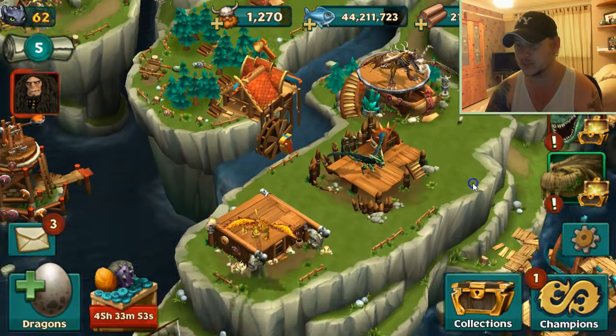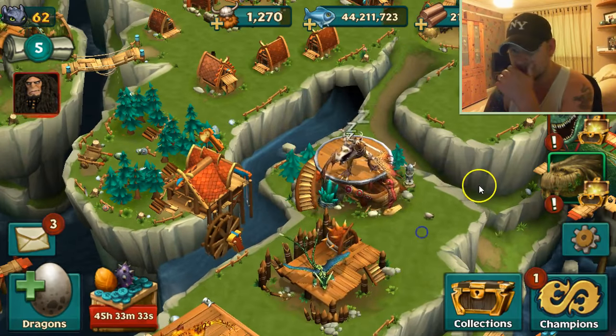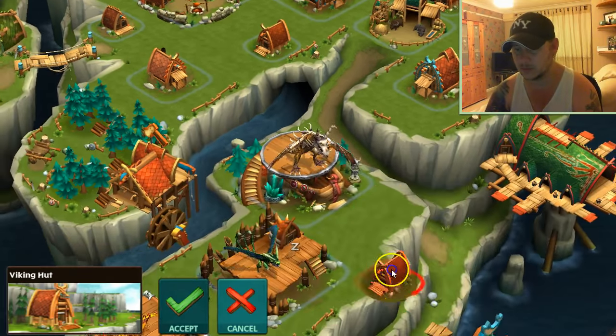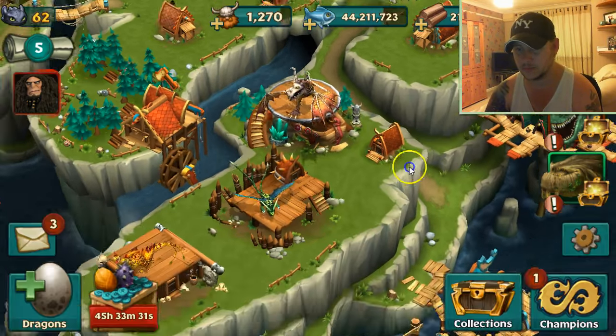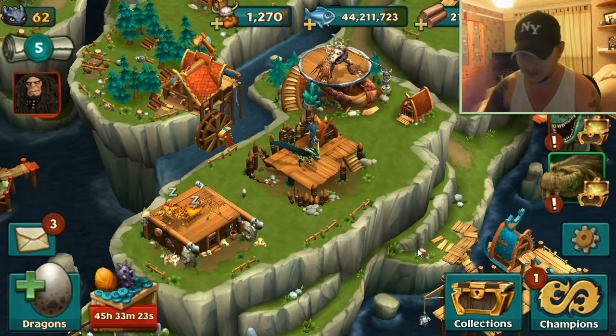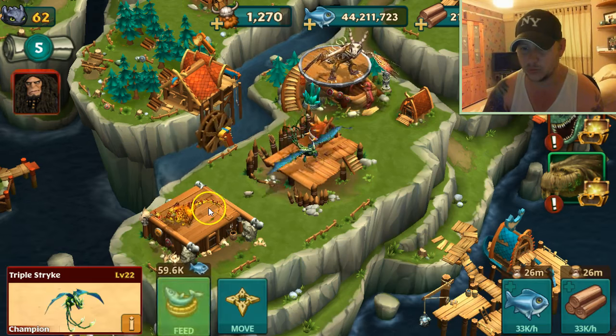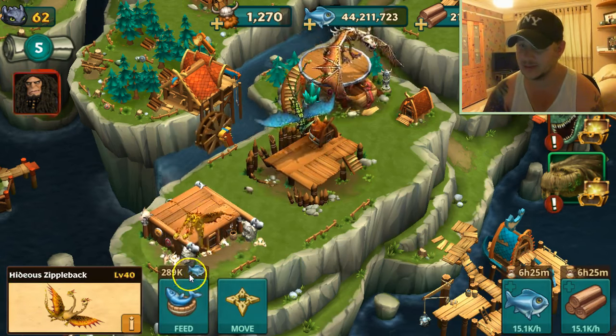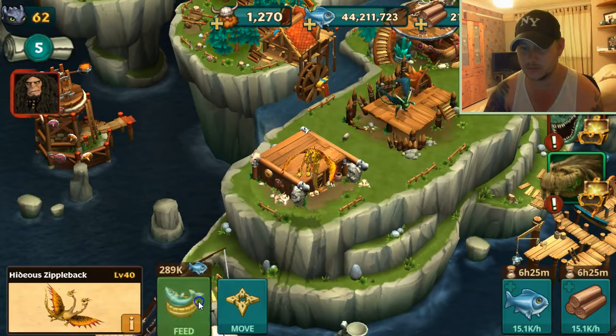Right, so that's the first section of island done. We could fit probably something Viking-y down here. Let's move one of you down, a little Viking hut. Alright, that'll do. So there, that's one section of the island done. As you can see, all of them need leveling up, feeding. And you know, I've got a lot of fish, so let's get on it.